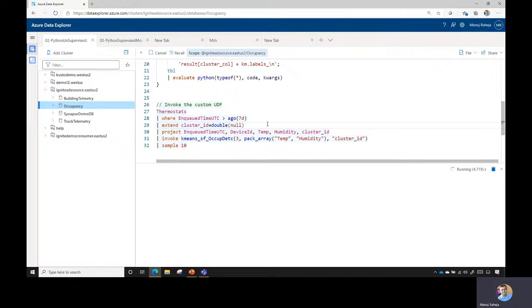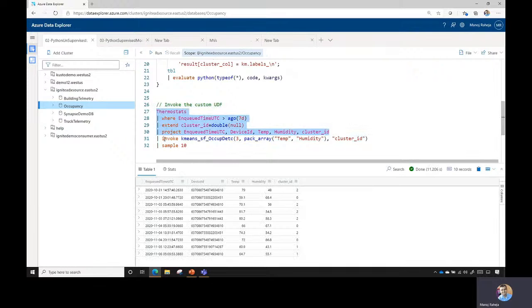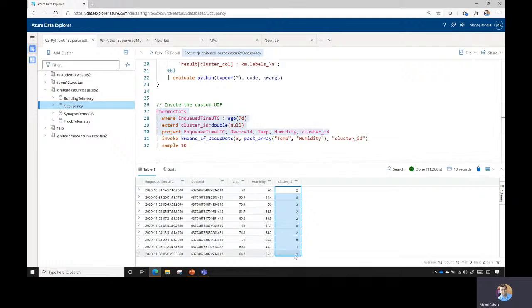In this case, the Python is running on the local instances where the data is. So the first few lines go and query the data, and then we send it to the Python sandbox, which is on the nodes, and then we get these results within a few seconds. So the data didn't move out of the nodes, it's running on the same nodes where the data resides.